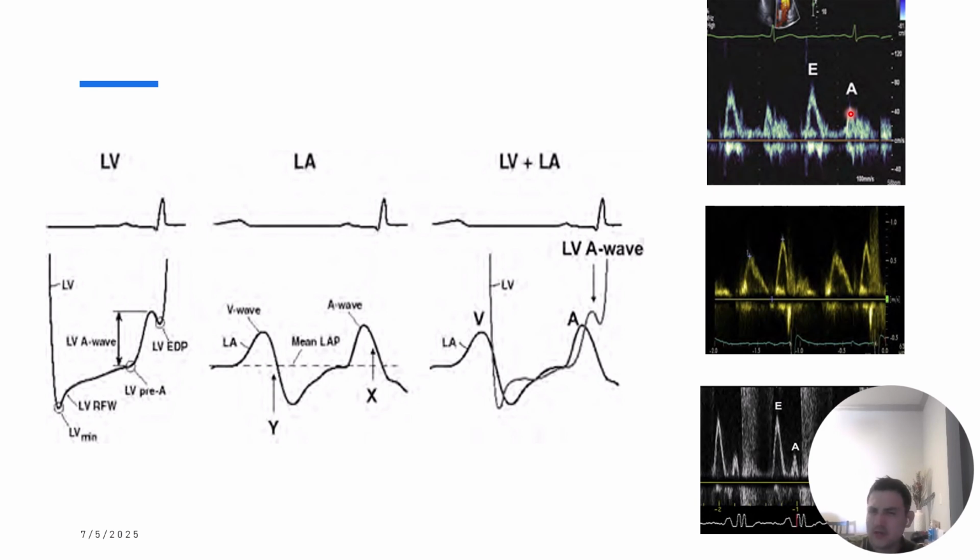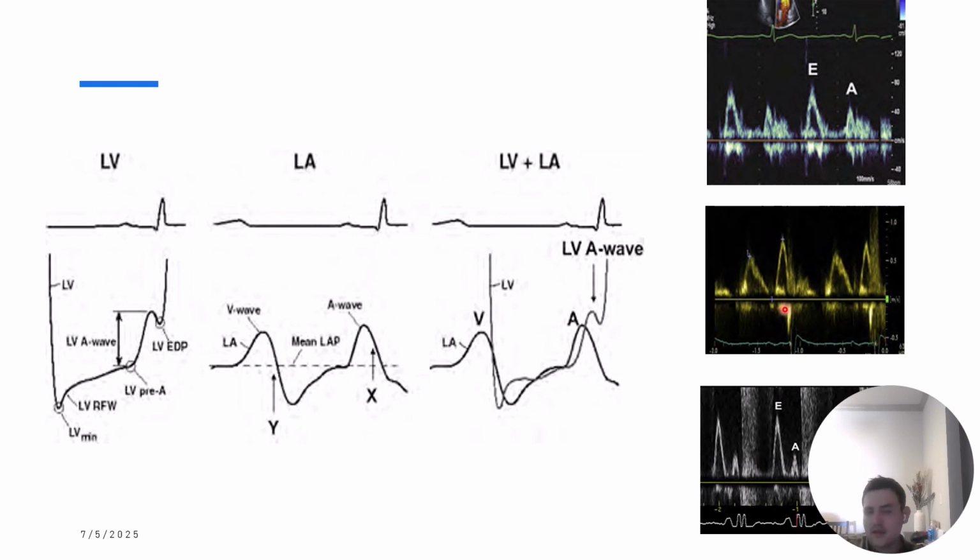But imagine your LV is stiff, right? Meaning if stiff, the E wave is not going to be as high as here. Why? Because the pressures are going to equalize so rapidly. It's not going to be compliant. That's why your E prime is going to be low. So you are going to have a switch of those things. E over A is going to be less than 0.8. Why? Because it's going to reverse. The atrial contraction has to make an extra effort to squeeze that blood into the LV.